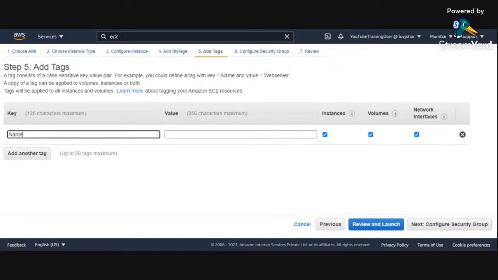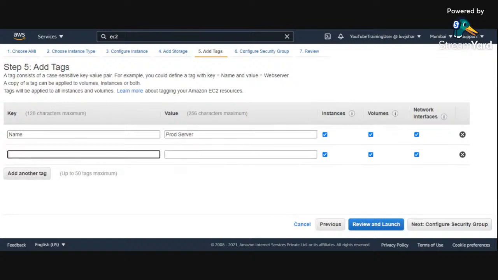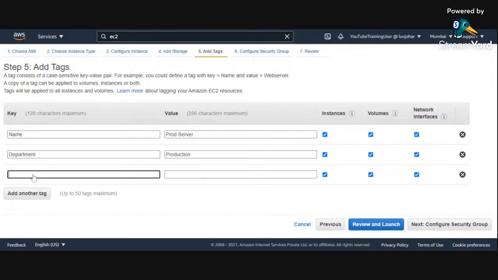For example, if I say that this is a prod server, okay, or if I say that the department for this server is production. So these are the different tags. Tags do not cost any money, guys. You can create as many tags as you want. Okay. So if you want to add more tags, you can again do that.